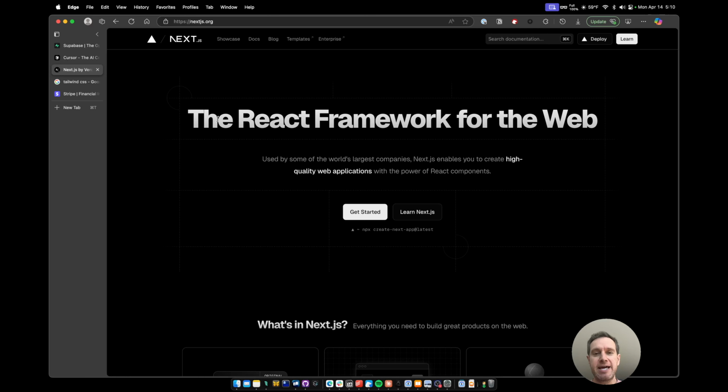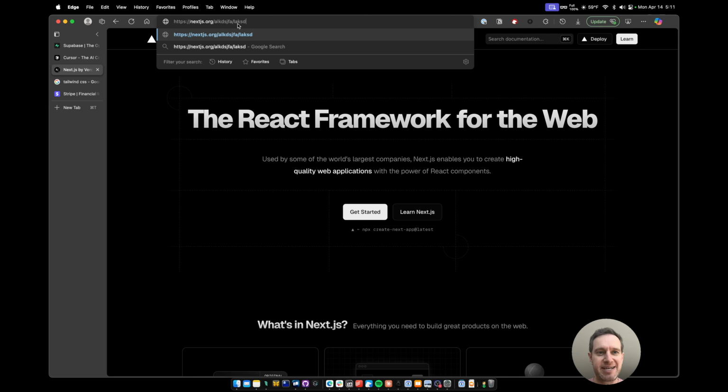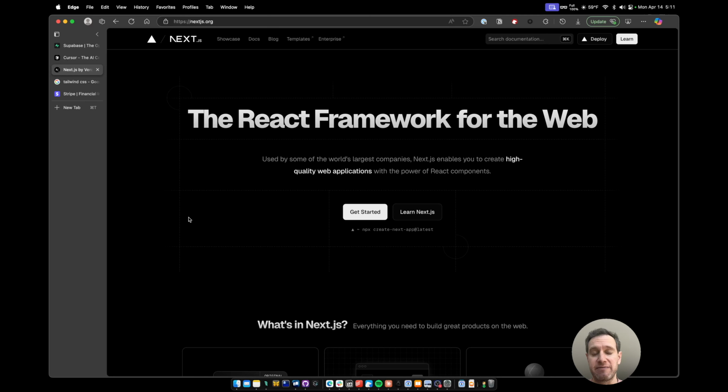If you're trying to figure out what you should use in order to build the front end of your application, the reason I recommend Next.js is because it's built on top of React, which I believe is pretty easy to learn, but it also eliminates the need for you to do routing, which is something that can be a little complicated if you think of the slashes up here in a URL. If you do /abc/ whatever, the routing can be something that's a little hard to build, and Next.js will handle that for you. It also allows you to get data that is stored somewhere else in the cloud and bring it directly into your application.